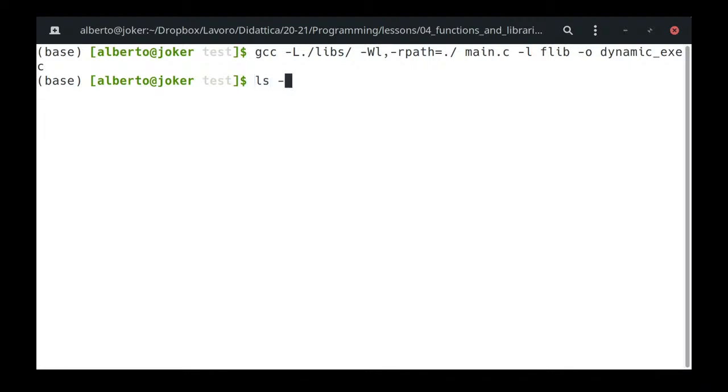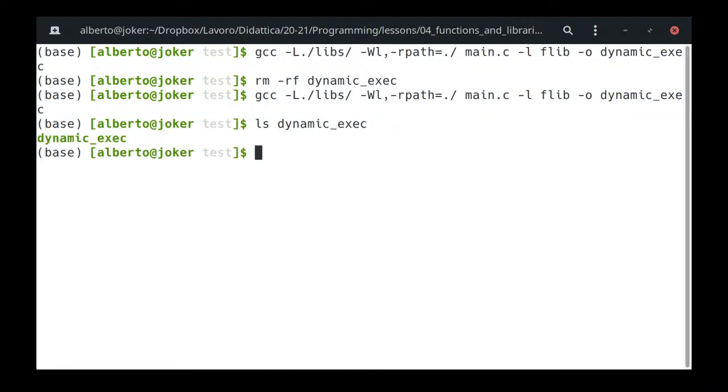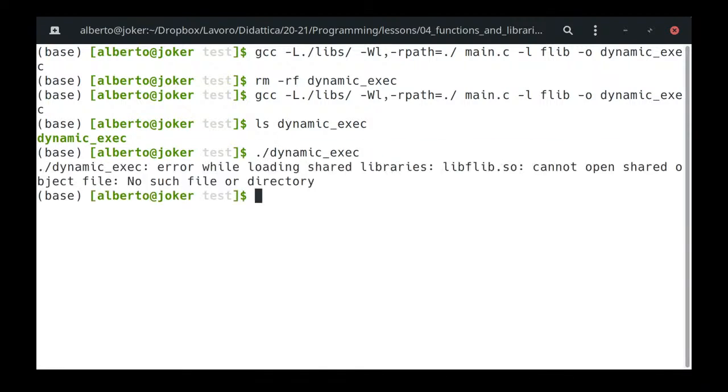I produce an executable. So let me delete the executable and repeat all the operations just to show you that everything went as expected. Here we are. But if I try to execute it, I'm getting an error. So the compilation was correct. I haven't moved the library until this point, but I end up in an error.